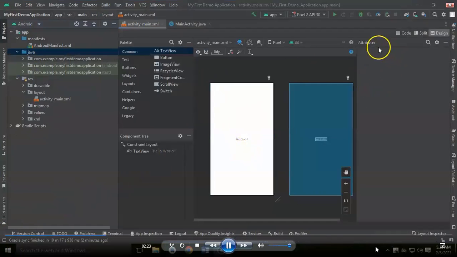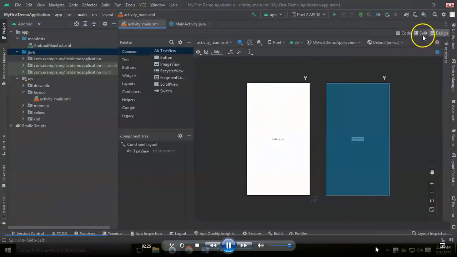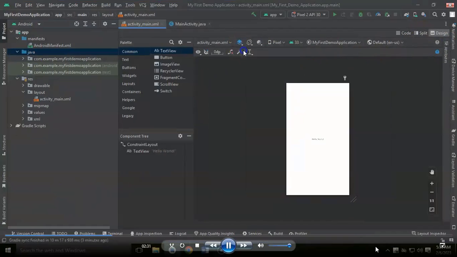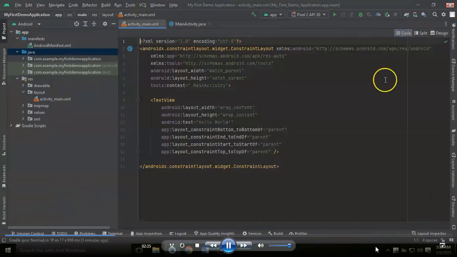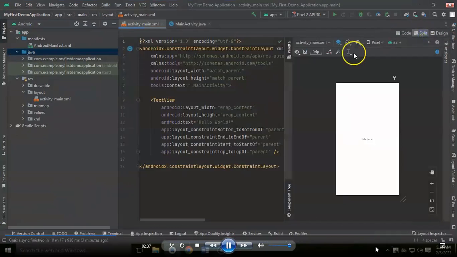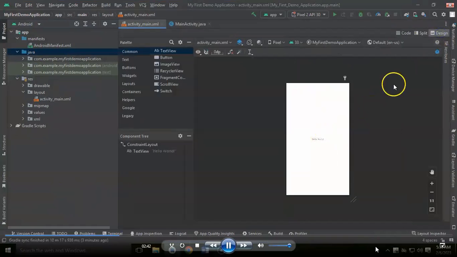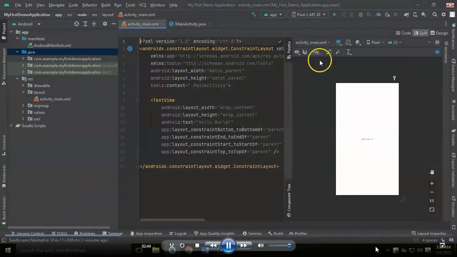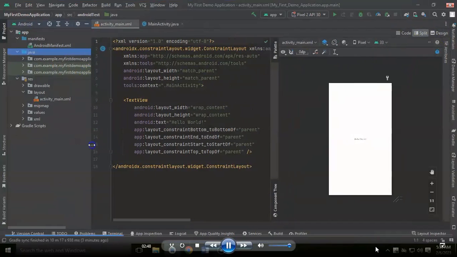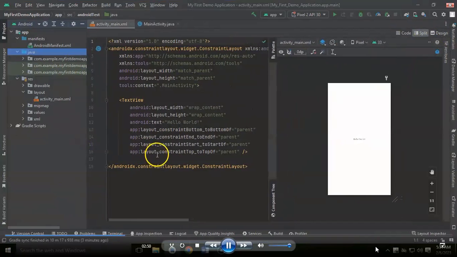Now to run this default Hello World application, we need to create a virtual device which is called an emulator. Inside there are three options: code, split and design. Inside code there is only code. Split means both code and design, and design means only the design part. So we are clicking on split so that we can code as well as see the design part.